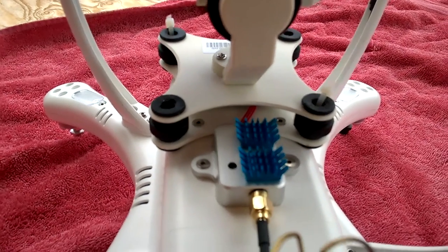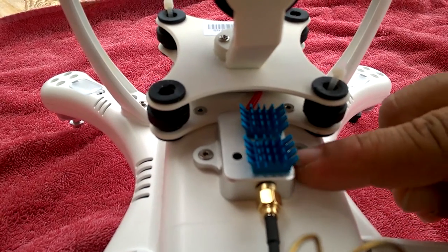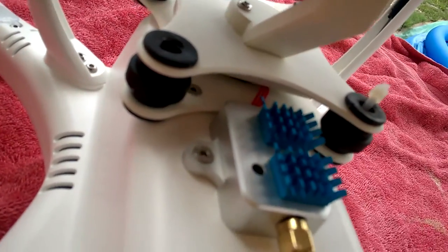It will get warm. So because mine is encased in the gray, I went ahead and bought the heatsinks. They're on there pretty good.